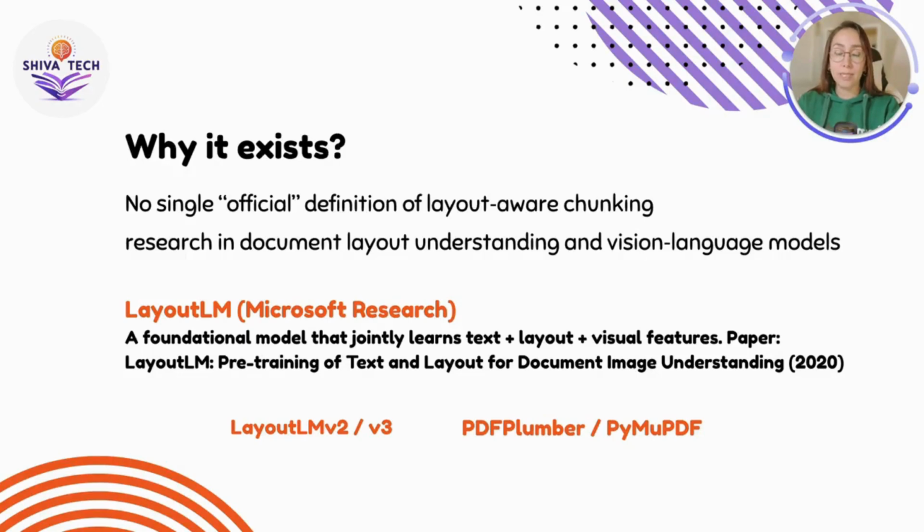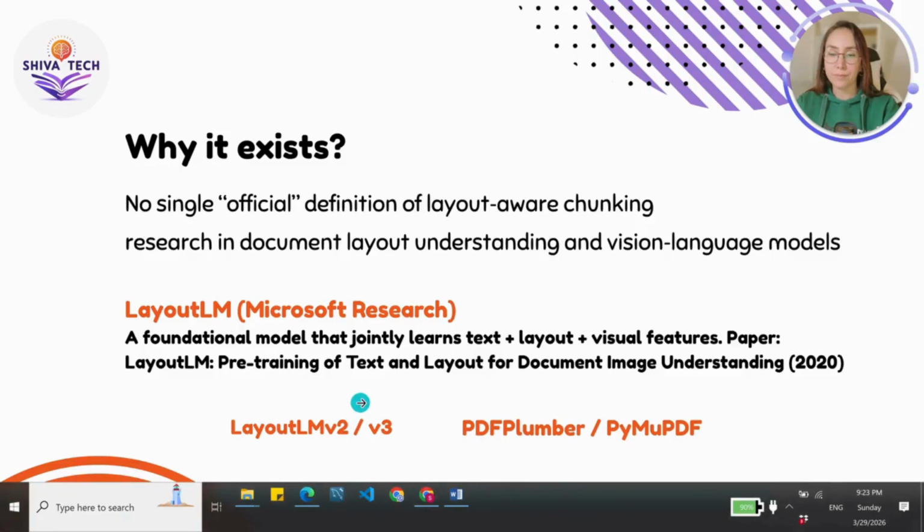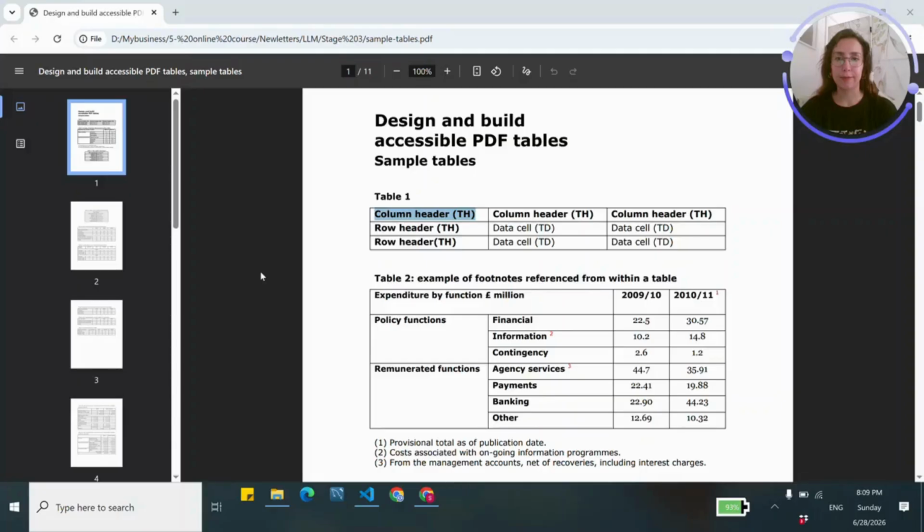The third version came later and considered the vision language model. The advantage of this is that the structure completely changed, because it uses vision language models and can consider both the text and visual elements from the input. I also mentioned that you can try PDF Plumber and PyMuPDF tools, which are really worth trying out.